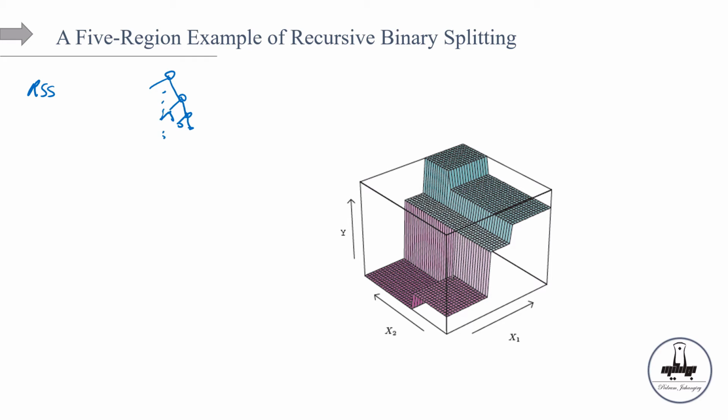So let's say it's a super bushy tree, and at the end of the day, imagine at each terminal node there's only one observation, right? If there's only one observation at each terminal node, so what is the prediction? The prediction is going to be equal to the value of that observation. So what do you think at each region, at each terminal node? What is RSS? 0, right?